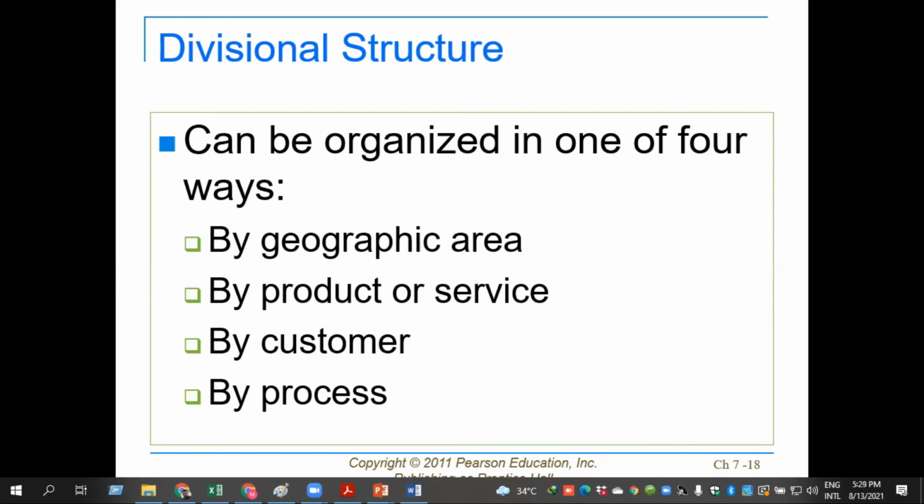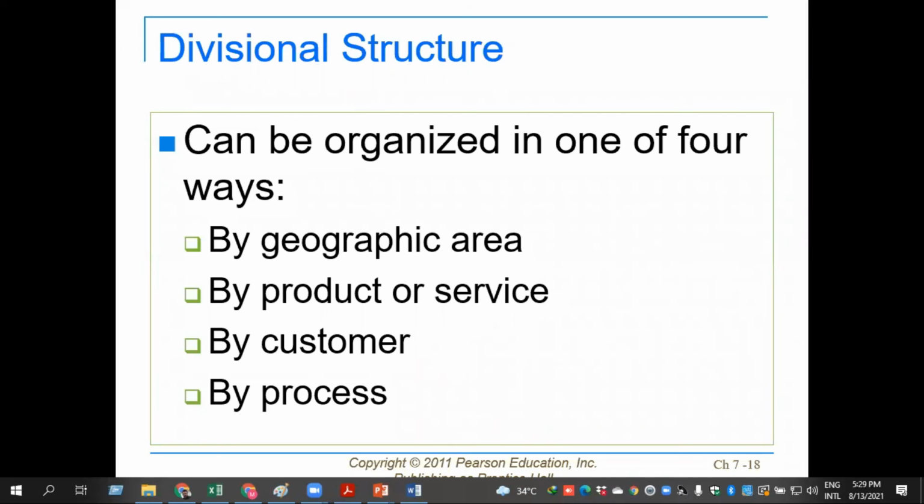But if you are going to have product based divisions, you can take the example of any firm, like Dawlance. They are making washing machines, so that would be a different division. And if they are making ACs, that would be a different division. So these are divisions based on product or service. Similarly, the division may be by customers, and you can easily see that in a retail store. When you go to any retail store, you can see that the women's area is a different division, the children's area is different, and the men's area is different.